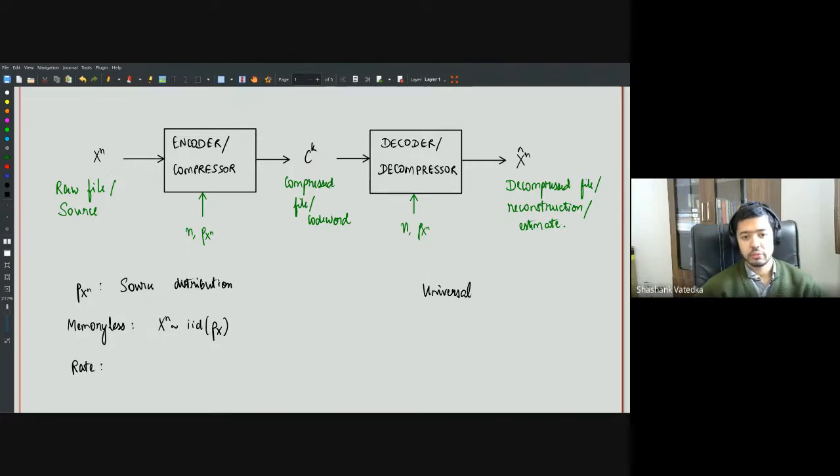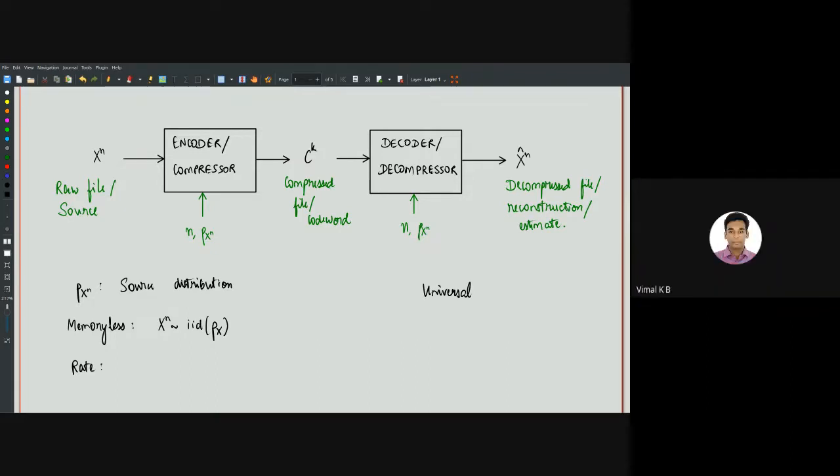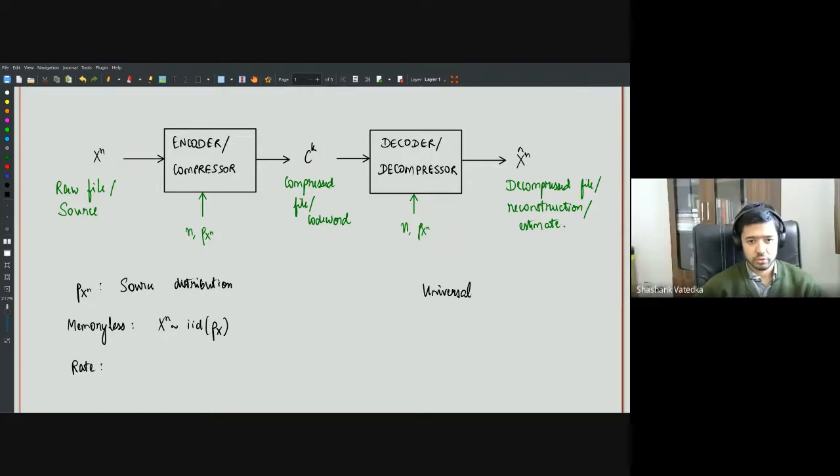So for example, if the sequence is IID, then it is sufficient to just know the marginal distribution PX1 or PX2. But if it is a Markov source, then I'll assume that we know not just PX1 but also PX2 given X1. In general, it will be a conditional distribution we'll be talking about. Basically, if you know the conditional distributions and the marginals, you know the joint distribution, right? Okay, sir, got it. So firstly, I will not make any assumptions about PXn. It could be Markov, it could be stationary, it could be IID, doesn't matter. But later on, I'll make the assumption that the sequence is IID.